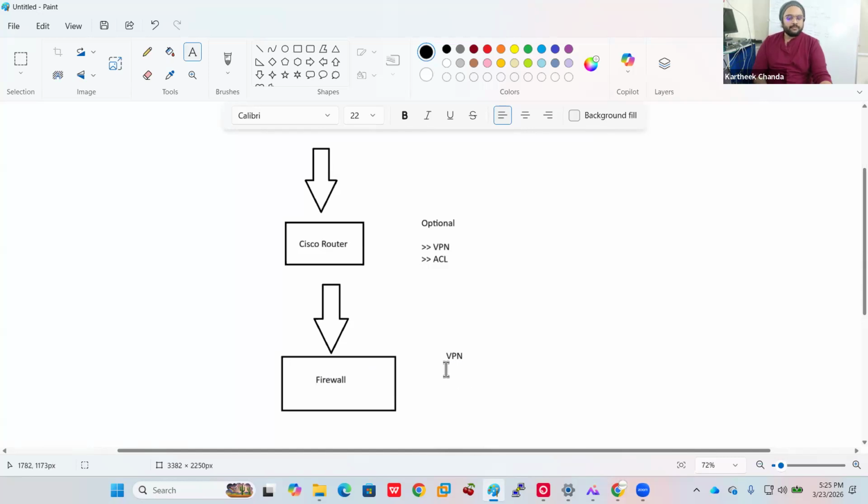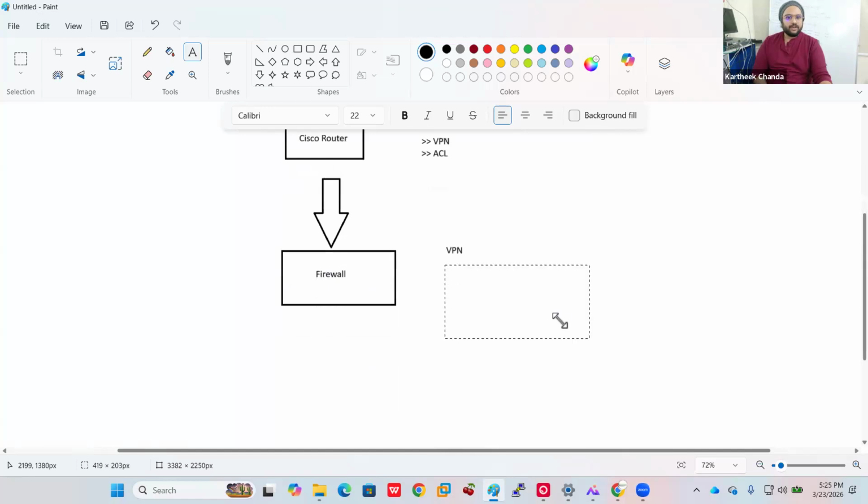And apart from that, a firewall is also used as a DMZ. Right now, you might not have an idea about what a DMZ is, but when you get into ethical hacking, you learn about it. To give you some idea, DMZ means demilitarized zone.